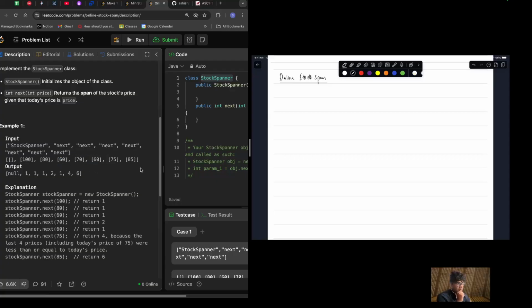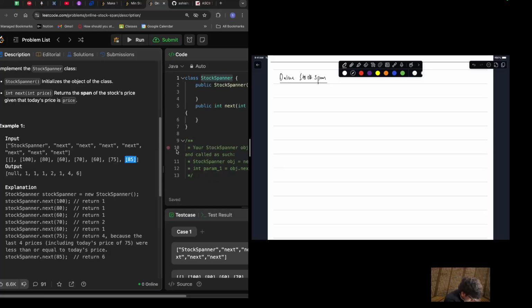Let's look at this example, 85, right? For 85, you have 1 2 3 4 5 elements lesser than 85. Then you have the sixth element, which is nothing but 85. So in total you have 6 elements. Okay, so let me take this example. It's not going to be an array, right? It is an input again and again, as in you'll be given next and need to store it somewhere.